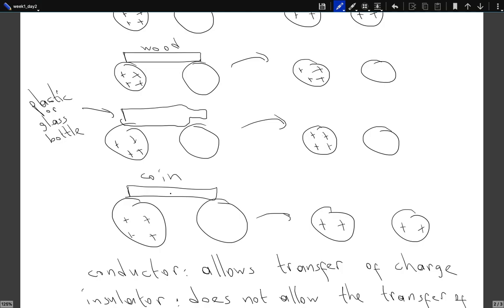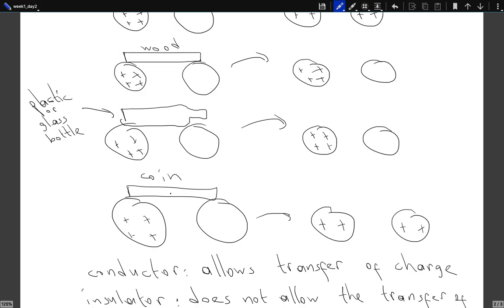And at the end, this sphere will lose electrons. That is why it becomes positively charged. This sphere will gain some electrons, so that's why its charge will be reduced. Here we had more charge than here. Well, of course, the coin, depending on its size, will also keep some charge, but at least in this sketch, I'm just assuming that it's so small that the charge it contains is very small. And once the electrons are moving in this direction, this sphere will also be positively charged now. This sphere is positively charged. Both of them will try to attract electrons, but they will be balanced. The flow will stop.